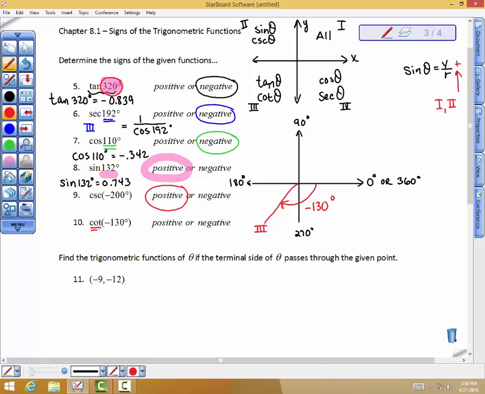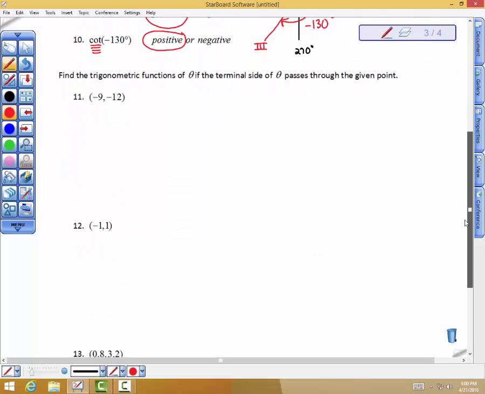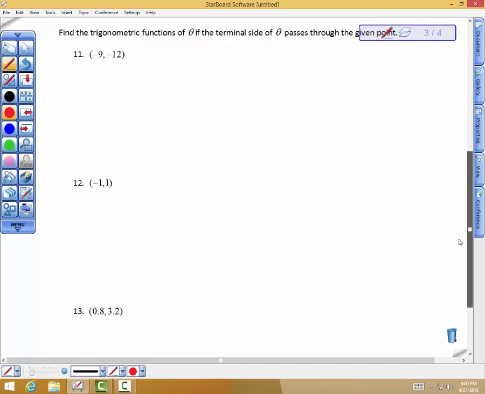So is cotangent in the third quadrant, is it positive or negative? Again, these are the trig functions that are positive in these locations. So cotangent is positive. So I need you to become comfortable with the fact that all the trig functions are positive in two places and they are negative in two places, and then be ready to state their locations.